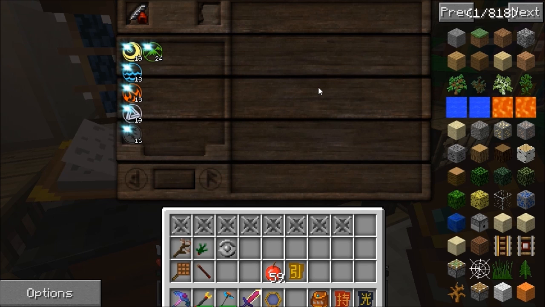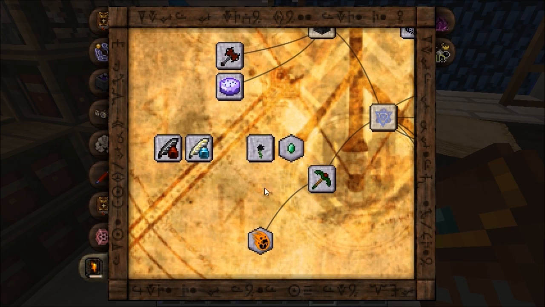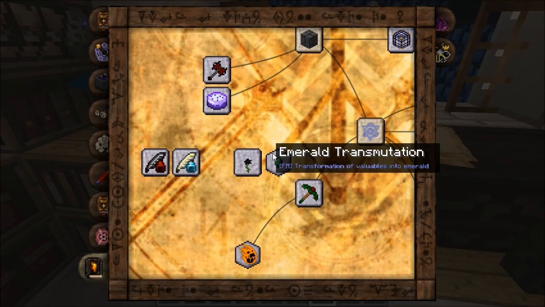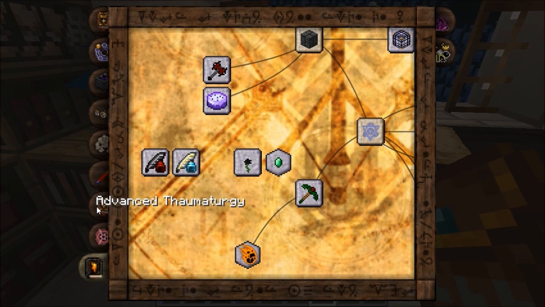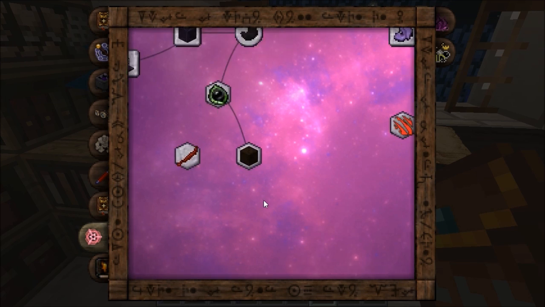What you can do, you can keep putting that in the table and then knocking it back out. It'll wear the tools down, then you can break the tools and you get primals back for it. So you can turn other aspects back into primal using the crystal scribing tools. That's what I should have done to get some more aqua, and I could have made it from there. But as it is, I've used Poppy's research now, so what I should have in tinkering.